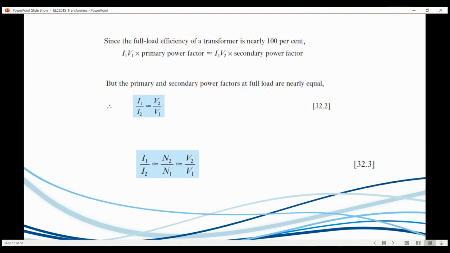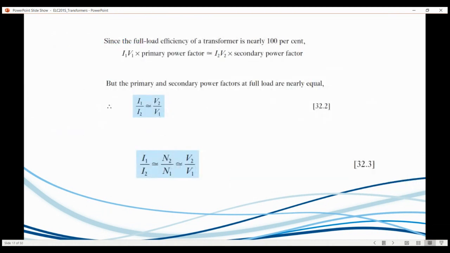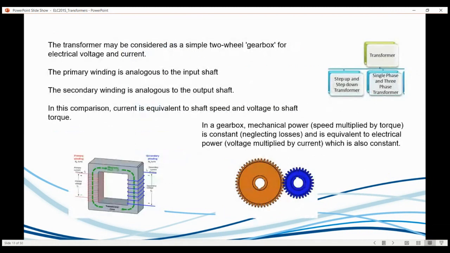Furthermore, knowing that the electrical power must be the same, because we're transmitting just one electrical power from the primary to the secondary side, and that I times V is electrical power, though we have a power factor attached with AC, I times V equals I times V on the other side. Assuming the power factor is one at full load, since transformers are quite efficient, we couple equation 32.2 to equation 32.1 and get this three-variable equation. They are approximately equal, not exactly, but for the maths it works out fairly well: I1 divided by I2 equals N2 divided by N1 equals V2 over V1. It's your bread and butter for transformers for the next 2 or 3 weeks until you write.